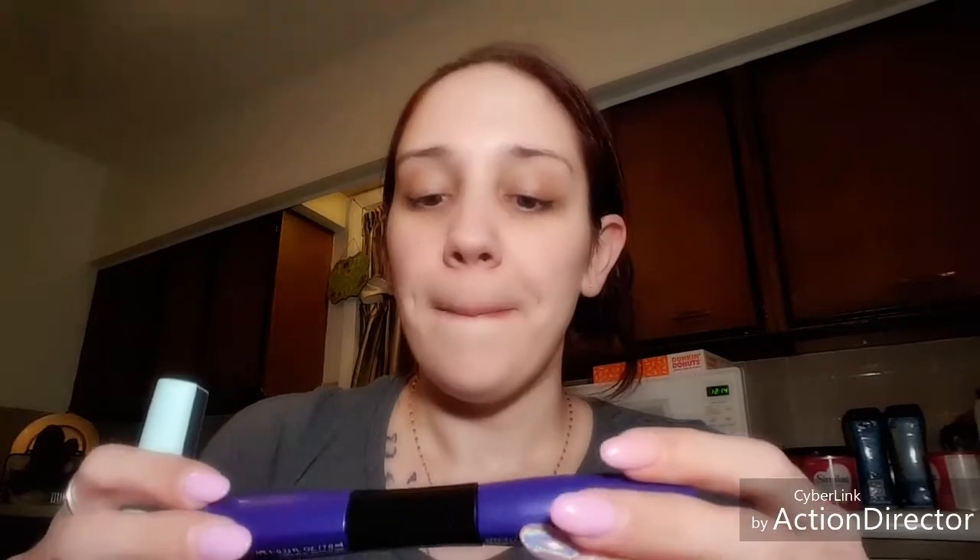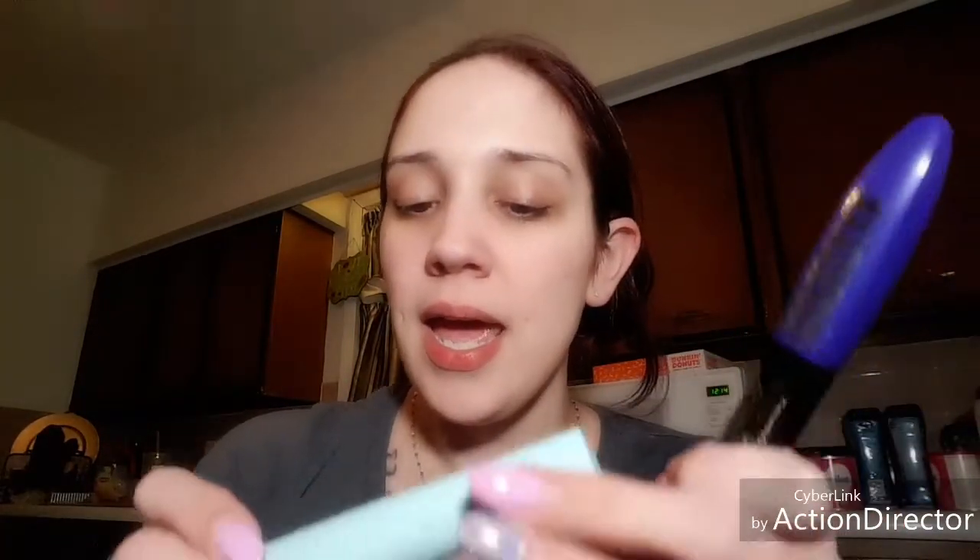I actually got a request — I took all my makeup off just to do this, it's like midnight. I got a request to do a side-by-side of the L'Oreal Voluminous Superstar X Fiber and I always have to get mine in waterproof because anything else makes my eyes water. I tried over 50 mascaras and these two, plus the Maybelline Total Temptation — that's in waterproof — are the ones I'm comparing.